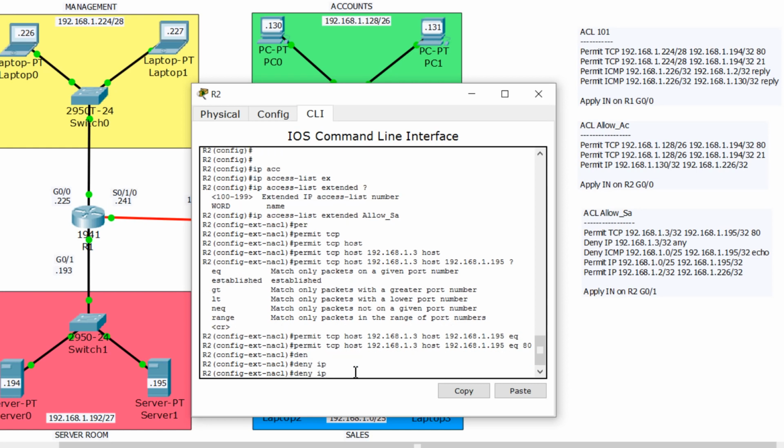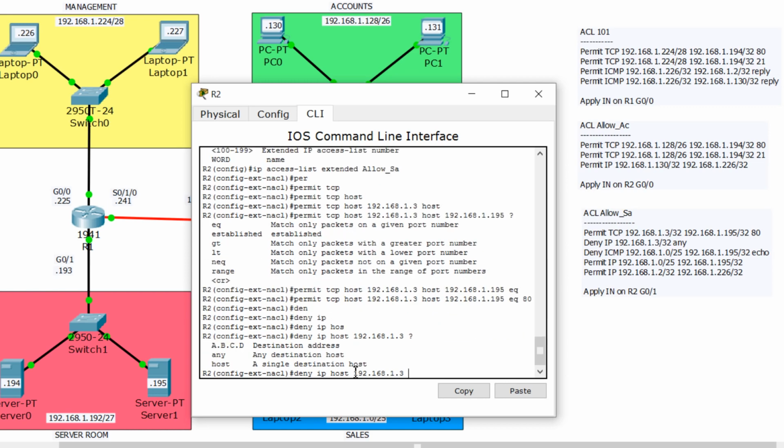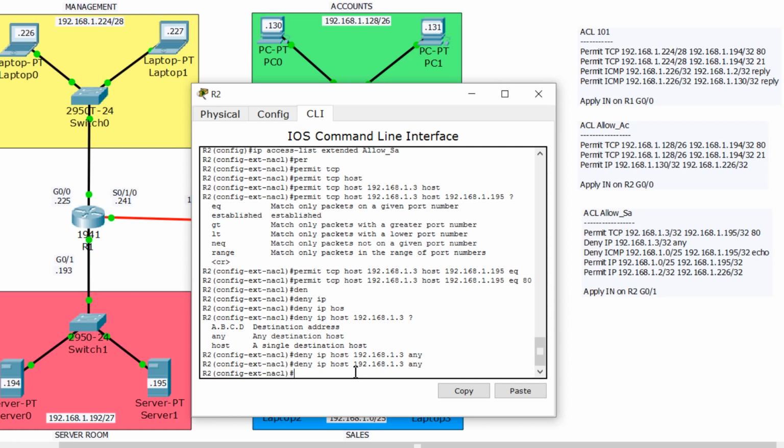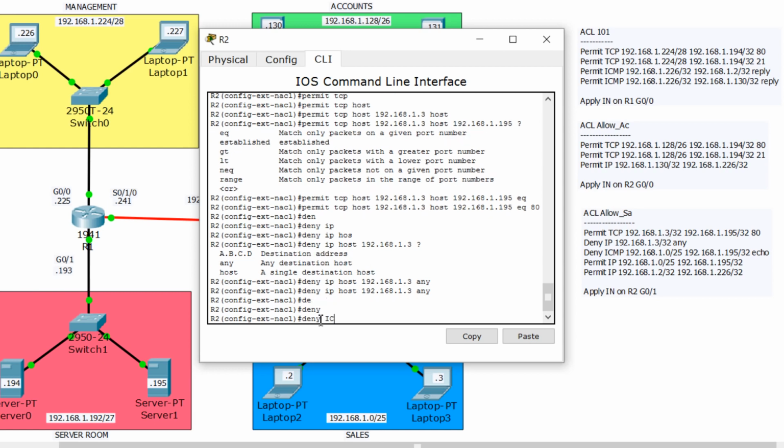Deny IP going from host 192.168.1.3 and going to any. So any traffic going out from 1.3, which is laptop 3, if you remember our task, anything that is going out I want to block. Then I'm going to say deny ICMP, right?